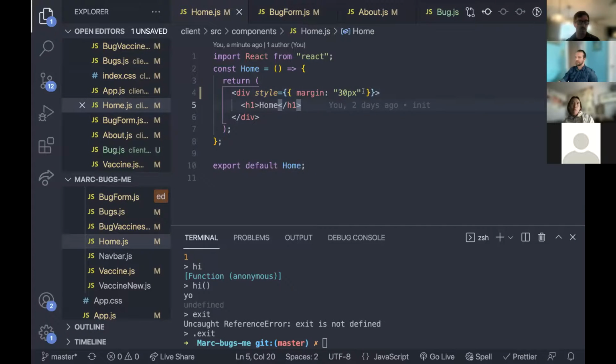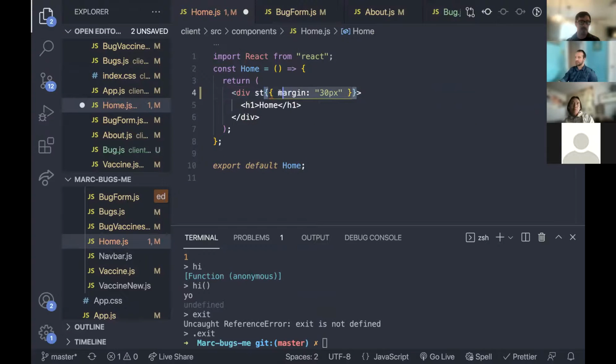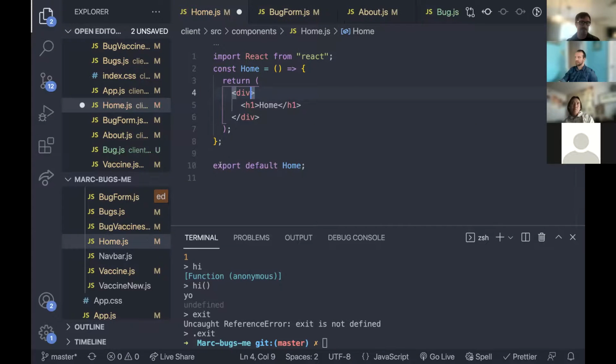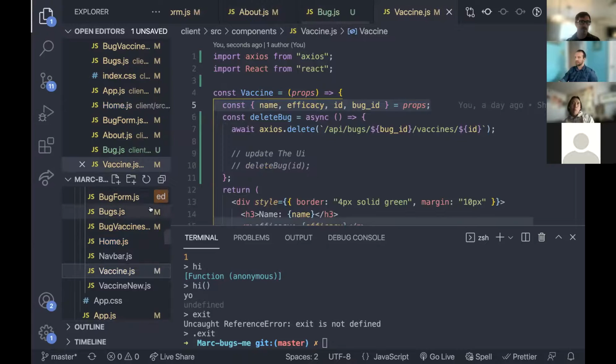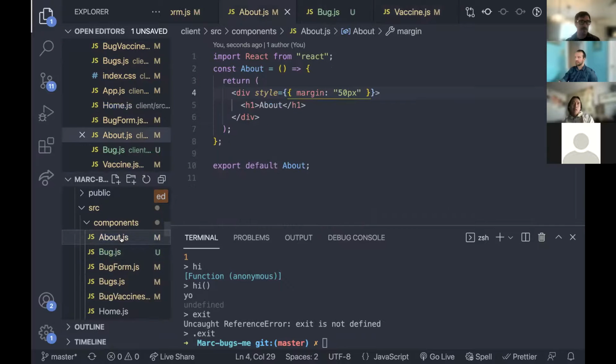But one way that we can do this with inline styling is we just make sure we're applying these styles once as much as you can.